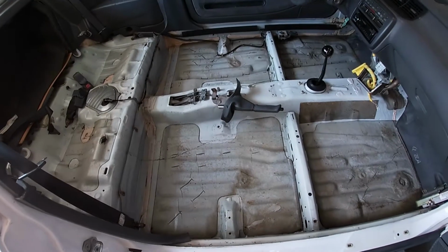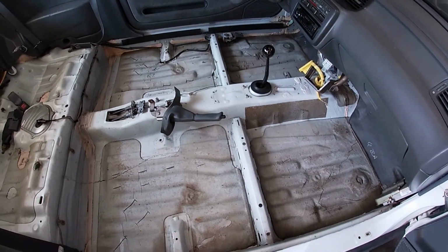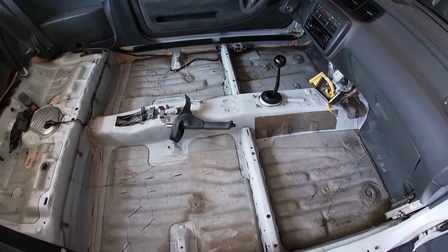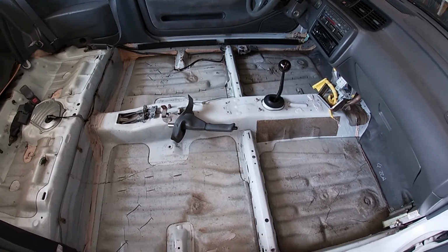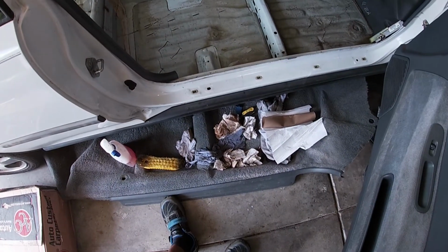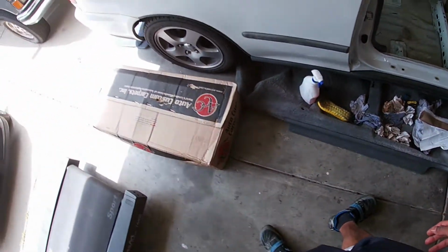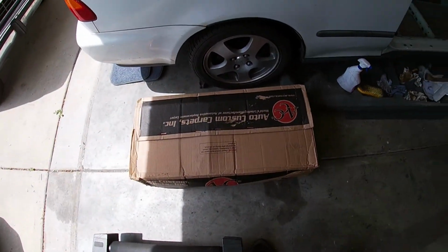So I got the inside clean enough for me to install the carpet. It's not perfect, but the areas around the center console that was just nasty are pretty clean now. I need to clean up the mess I made, and then I can open the new carpet.